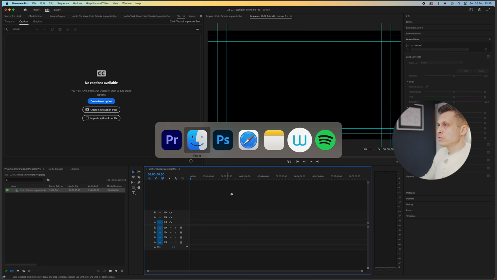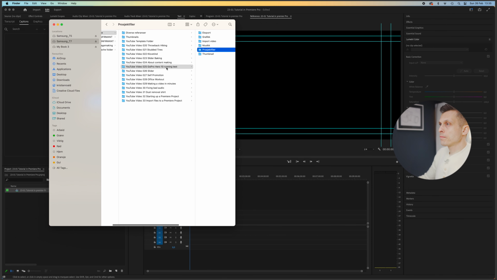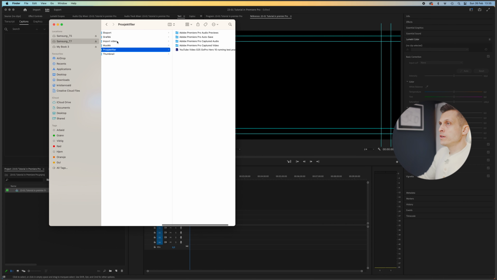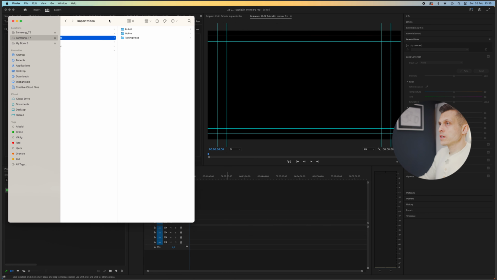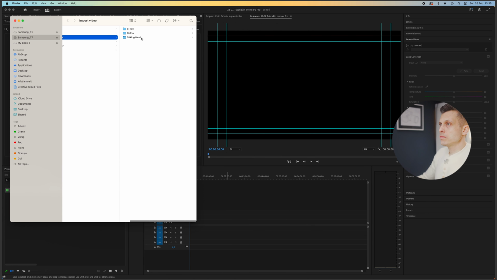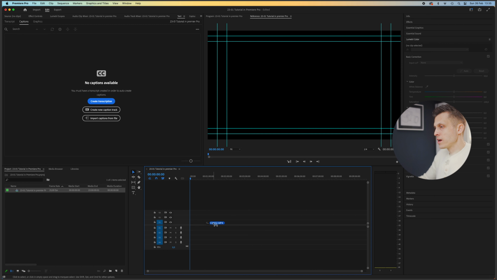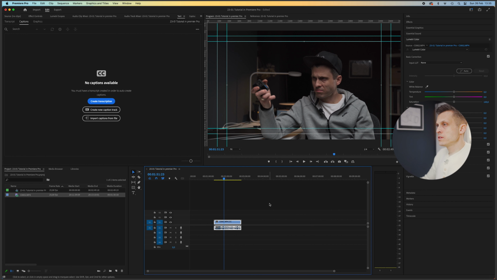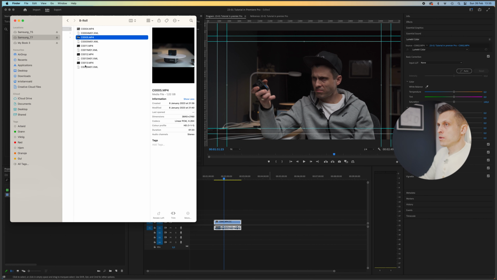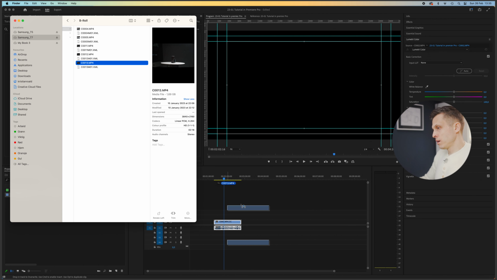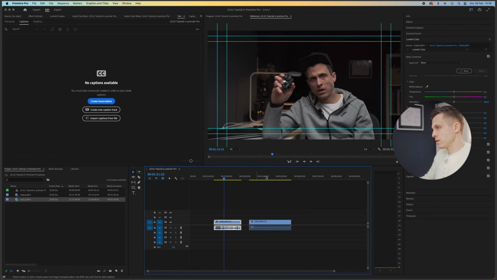So you can simply go to the folder and go to imported video. Here we have the different videos and camera files, and I'm starting with the base, which is the talking head, and just drag and drop it into the timeline. Here you can see the main video, and we have the B-roll, which shows some of the inlays from the camera, which is the GoPro.